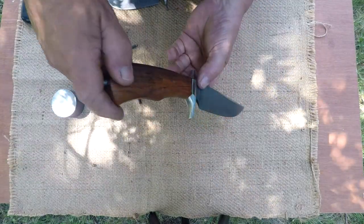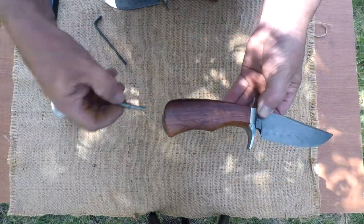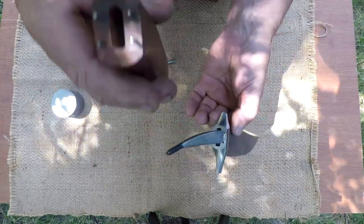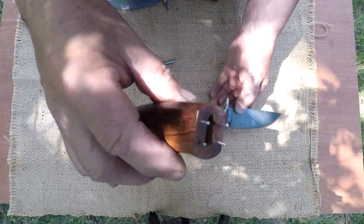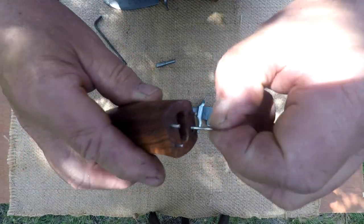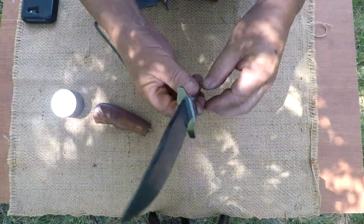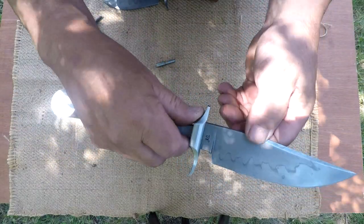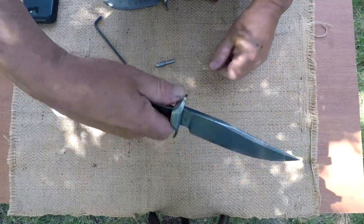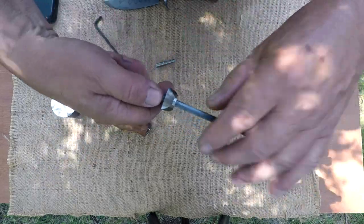They wanted four pins. So each knife has four stainless steel pins, and they're free floating in there. And there we can get a little fit on the guard. And they wanted a high-low guard. They wanted to be able to have a thumb purchase on the top of the knife. Wanted the spine and the choil rounded, which I did.